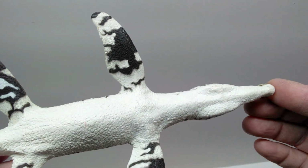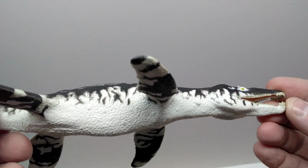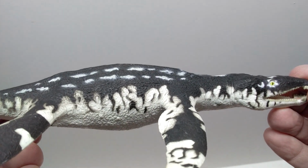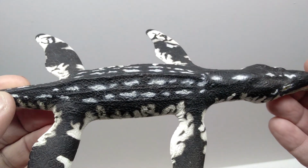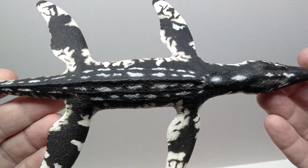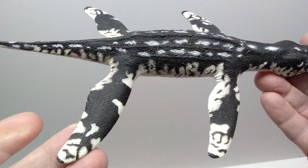That paint follows through to the underside of the Liopleurodon's flippers as well, really providing again a very consistent paint application for the figure. The texturing continues to look nice throughout the entire stomach, and they've done a great job of really nicely portraying the Liopleurodon from the Walking with Dinosaurs series. It really looks picture perfect.